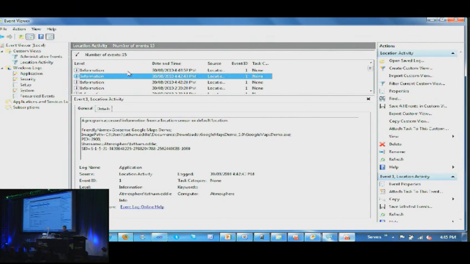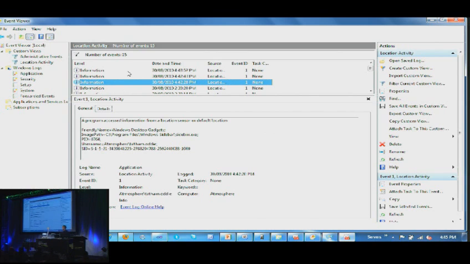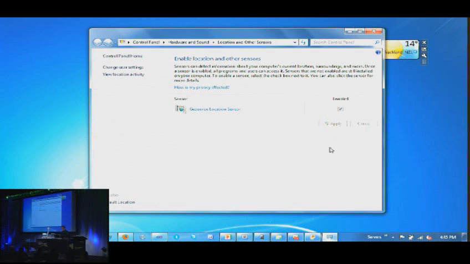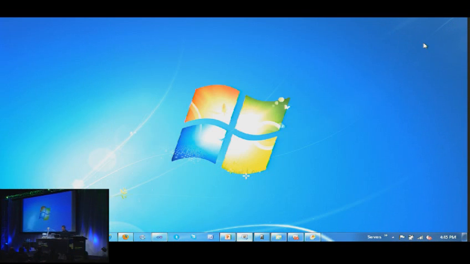So I can see the mapped demo there. I can see sidebar.exe, so that was when I dropped the weather widget in. And you'll even see Windows Live Photo Gallery has already got support for this. So it's logical that sometime very, very shortly in Internet Explorer, we should also see geolocation support, because all they have to do is give us a nice little JavaScript wrapper on top of that.